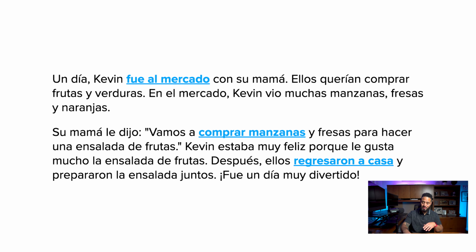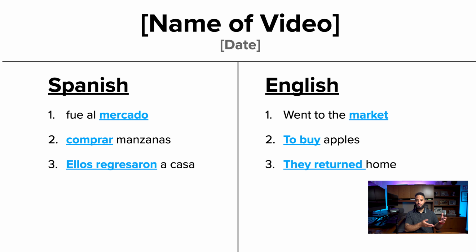Now, this is how I like to set it up. You can use a journal, a notepad, whatever you want to do. The simple way is to have a journal. You just write in your journal every day a list of words that you had trouble with that day, but you write them in the phrase. When you do that, be sure to do it in this format: the name of the video or the podcast you consumed, the date, and then your list.